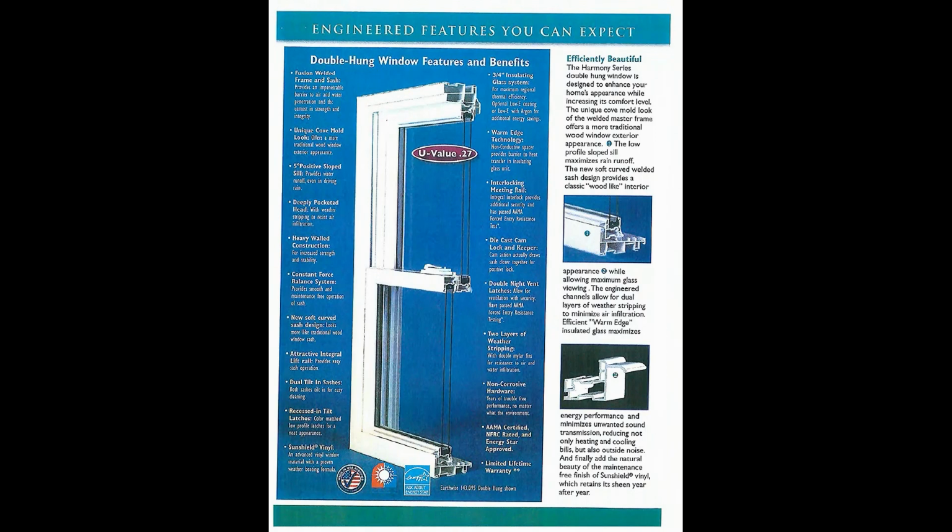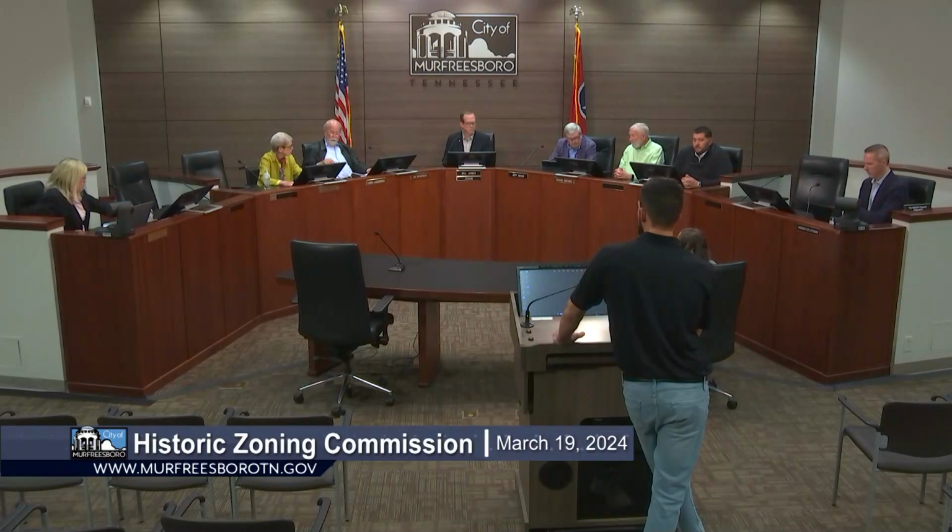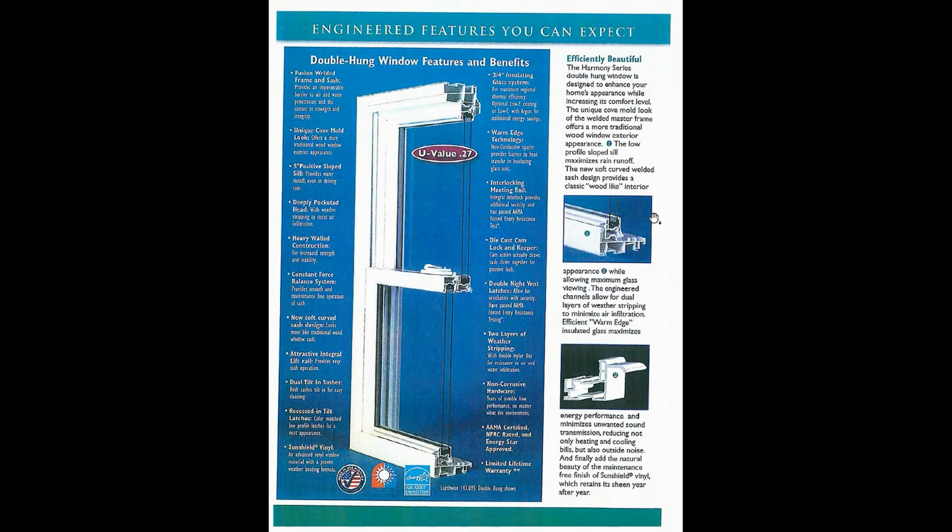These were the windows that were approved to be replaced on the sides and the rear of the home. He kept the frames and everything on the front of the home, and he also kept the frames in the actual windows that were existing. He was approved for these, something that wasn't facing the road. Okay. I don't know that the windows in the dormer were actually discussed previously. Probably such a small item that it just didn't make conversation. But you're saying that the image you had on the screen with the blue background was approved for the house? That was approved for the sides and the rear.